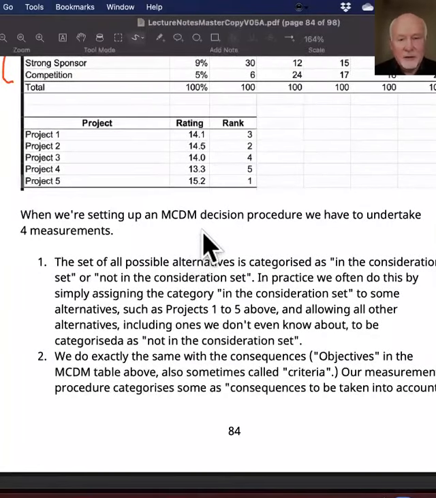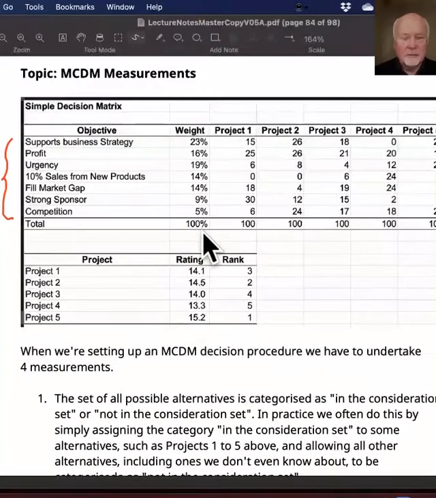So that's a kind of categorical measurement. The important thing that I really want you to remember after this course is that they should be conscious and careful decisions. You should be mindful of how you go about deciding what things to consider and what not to consider. And an important one with the alternatives is that in some situations, it's a very good idea to have an alternative which is do nothing. That alternative is sometimes not thought about.